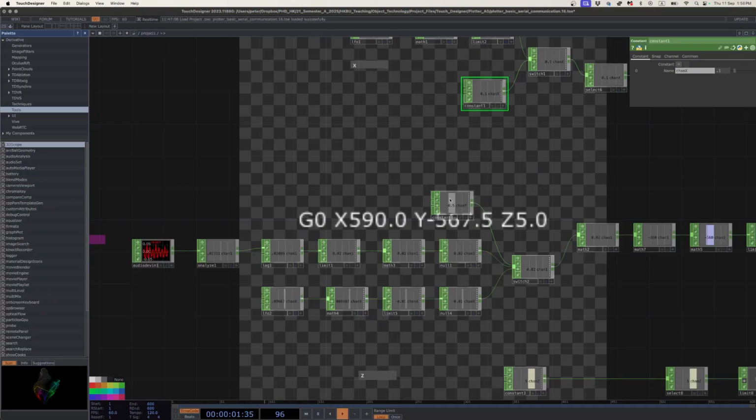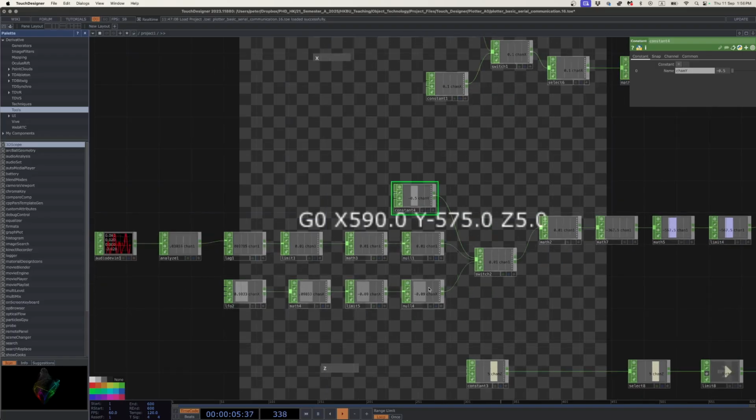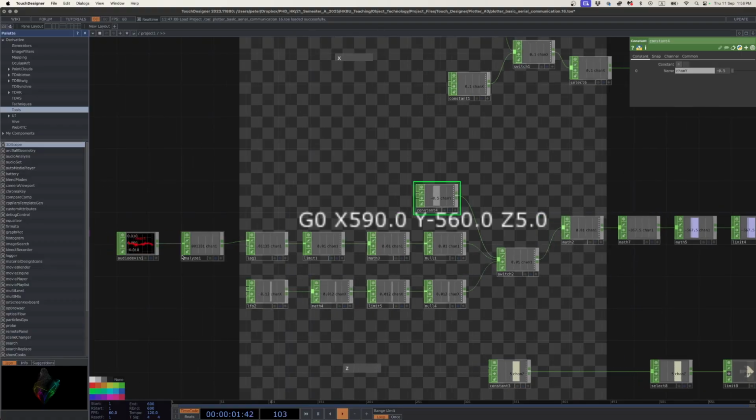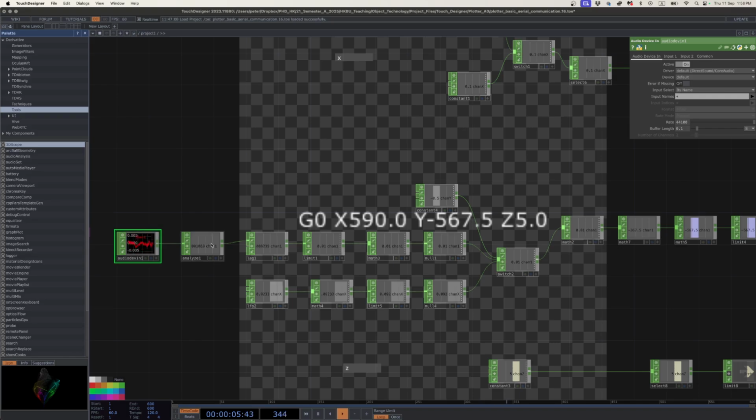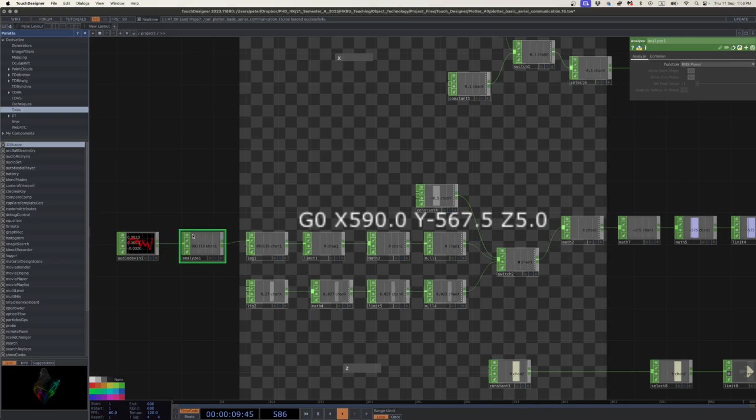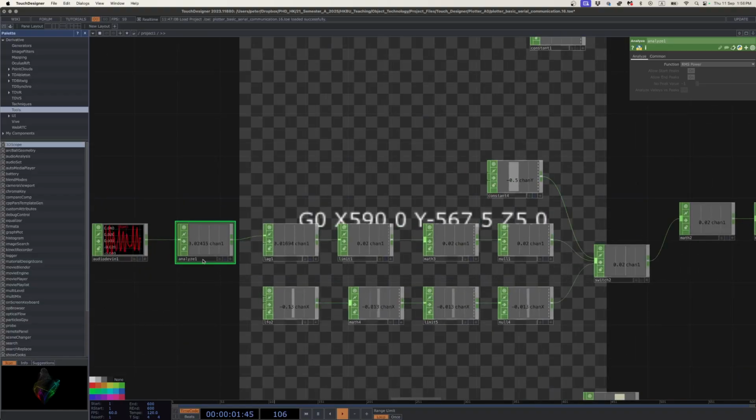So with the Y, we've got a constant where we can just put in a value. We've got an LFO that would move our Y up and down, up and down on the plotter. And then I've got this microphone input, which is the audio device in. Basically, all I've had to do is I've taken it. Analyze will basically simplify the signal to a floating point value.